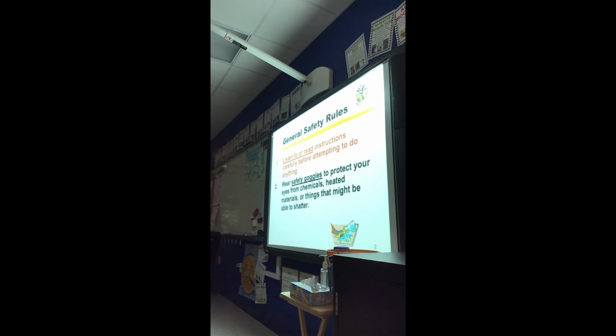Now, just to give you an example of how this could go wrong, I've had experiments where I've had 3 liquids, an A liquid, a B liquid, and a C liquid. And in the instructions, I wrote out A liquid must be mixed with C liquid, but B liquid cannot be mixed with C liquid. And once you mix the liquids, it would change colors. So if you did A with C, you got a red. If you mixed B with C, you got a yellow. And if you didn't read the instructions carefully, your outcome would be different than everybody else's. So make sure you listen and read instructions carefully before attempting to do anything.